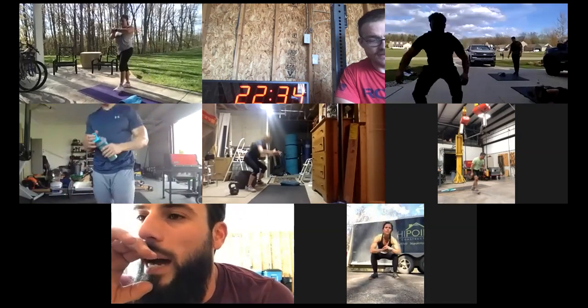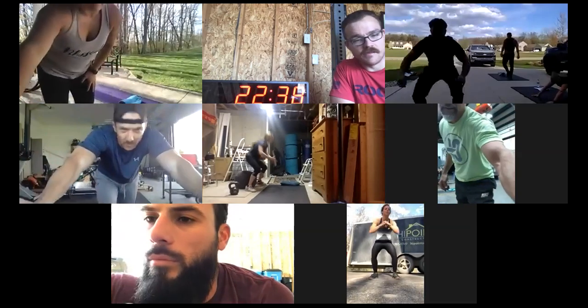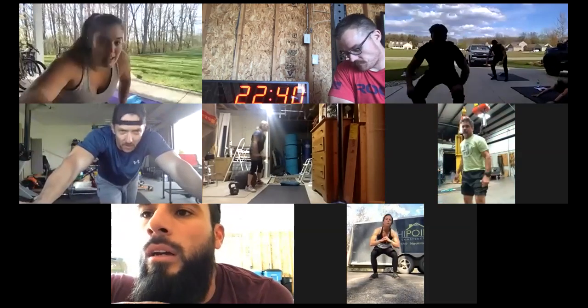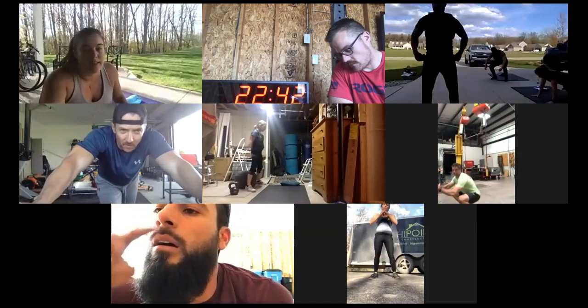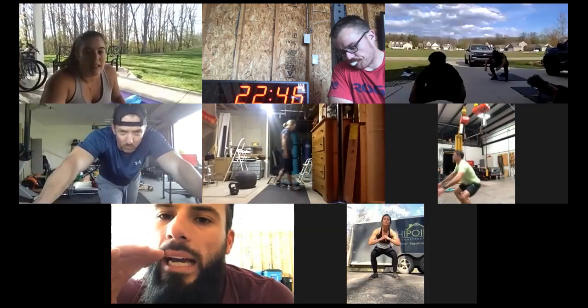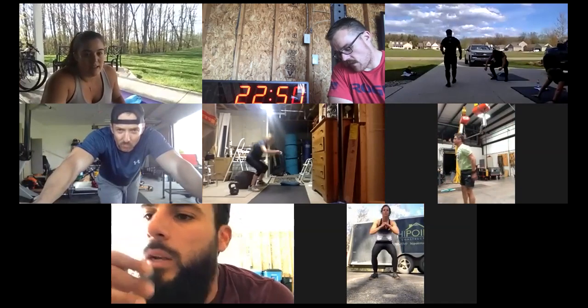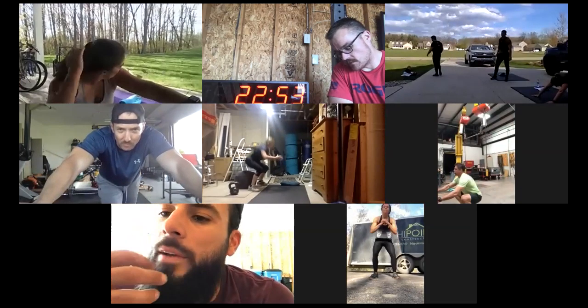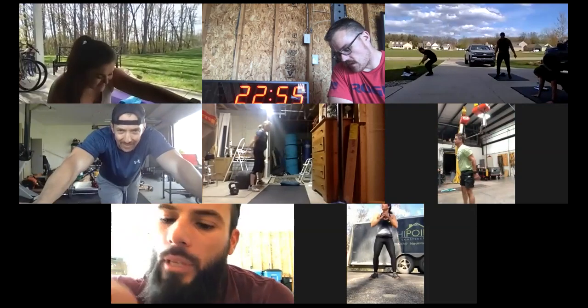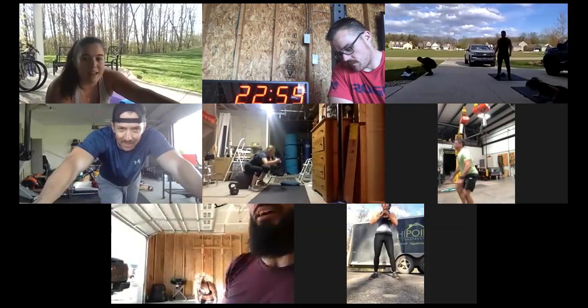Jamie, nice looking squats up there, top right corner. Keep it up, Jamie. Excellent job. We got good squats. Huntoon, good depth. Keep it up. Keep squatting low. Kelsey's back here trying to survive.